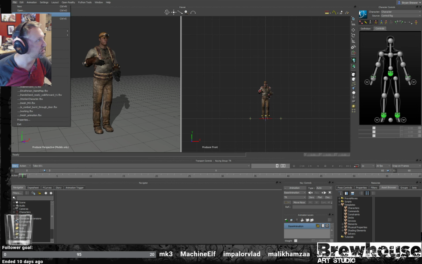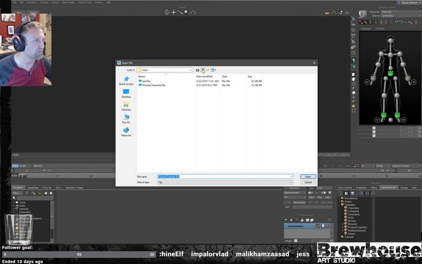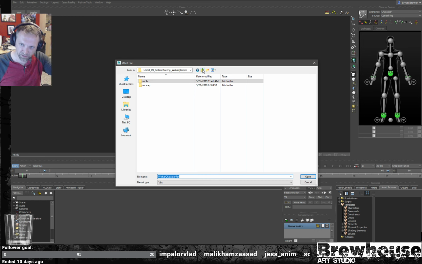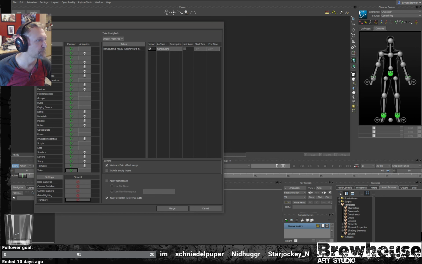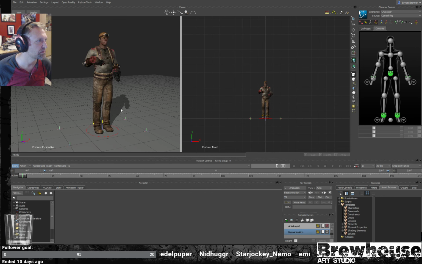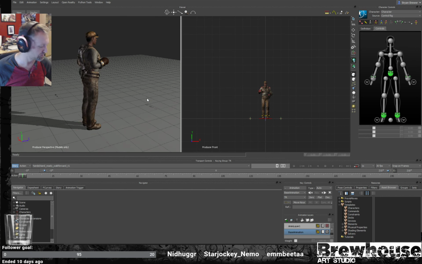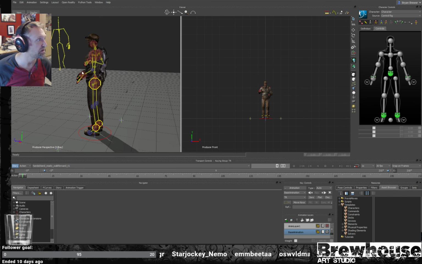So merge in my motion capture. This is literally from scratch. All right, there should be a skeleton. There he is.